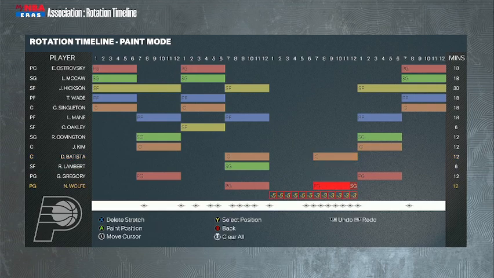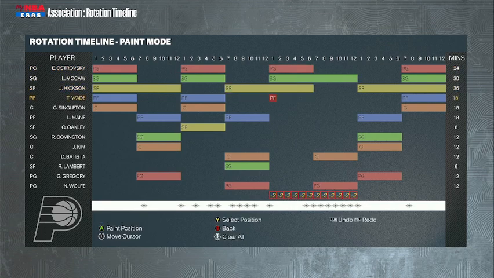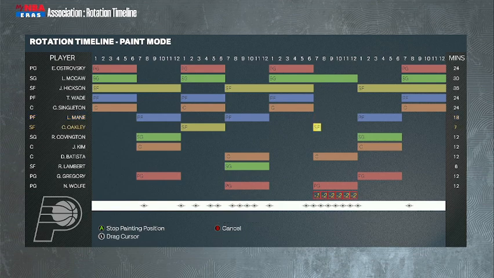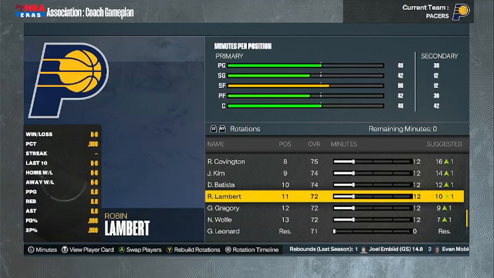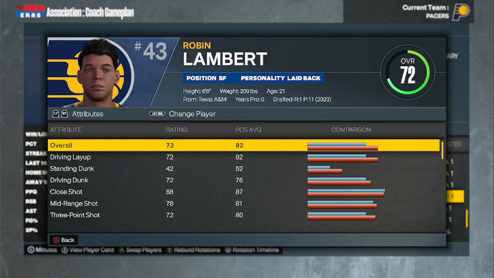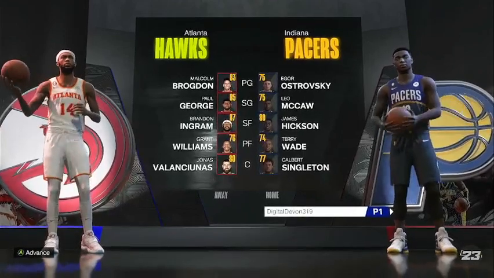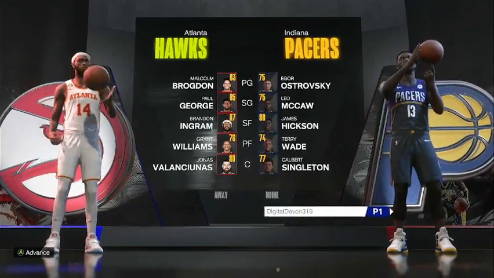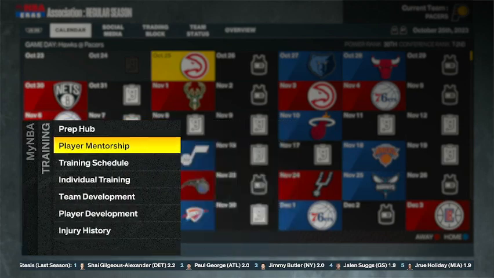Point guard. Have McCaw play the whole third quarter. And I'm going to run Lambert at the 4 too, because if I remember right... First off, Hickson is 6'9", 3-4. Lambert is 6'8". He's listed as just a small forward, but at 6'8", he can run the 2, the 3, or the 4. I'm fine with that. Facing Malcolm Brogdon, Paul George, who we traded away, Brandon Ingram, Grant Williams, Jonas Valanciunas, the defending champions, actually. That's going to be a real fun first matchup.